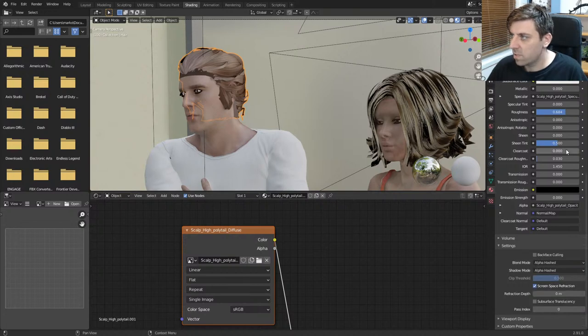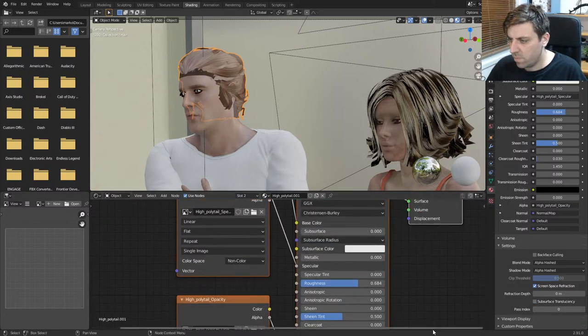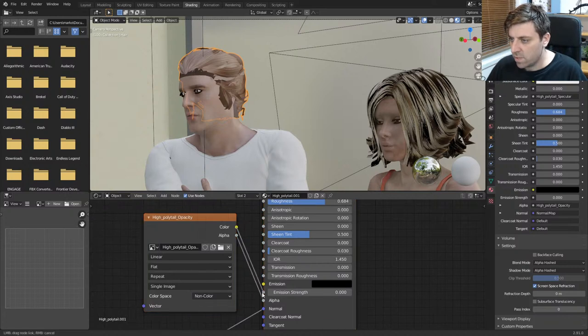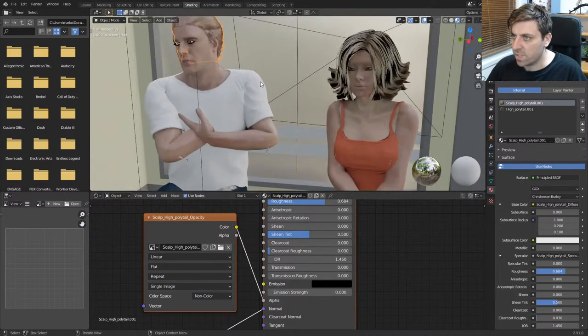Alpha hashed. Do the same for this one, alpha hashed. I think it's meant to be alpha blend, no, alpha hashed. Down here I think might be wrong, no, yes, so the color needs to go on the alpha. And then the color needs to go into the alpha. And there we go. So we fix that up.